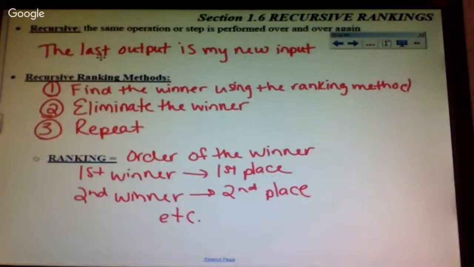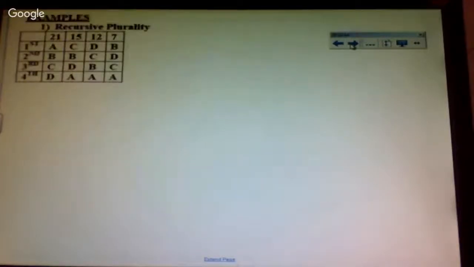So if you have 4 players, you're going to do the thing 3 times. It's not as bad as you think. Again, Borda count is going to be your worst. Pairwise is super simple. Once you do all the pairings, remember yesterday how we said if we eliminate C, all we had to do was erase? That's all we're going to have to do here too. So it's not bad.